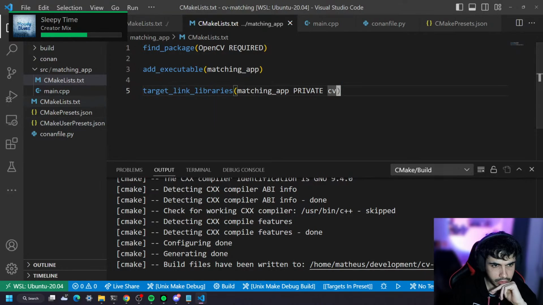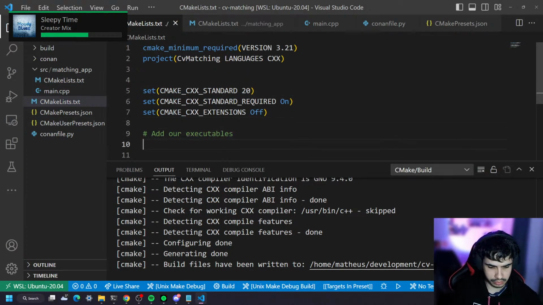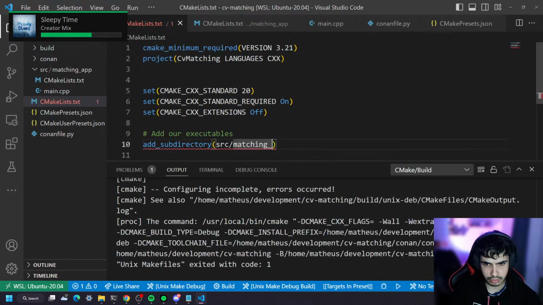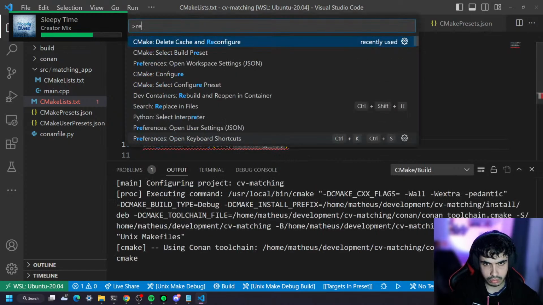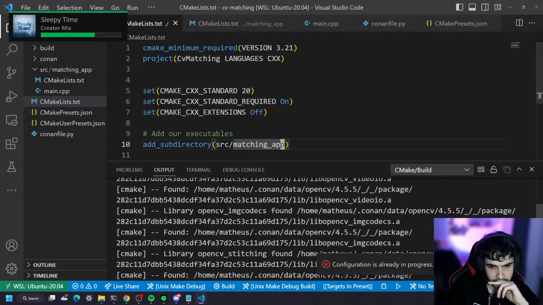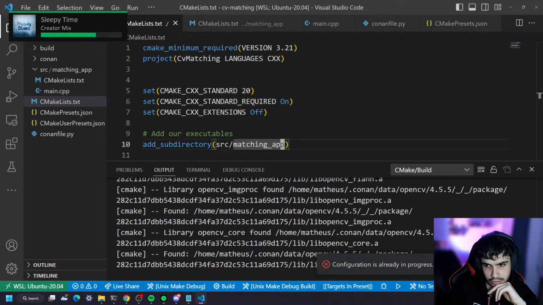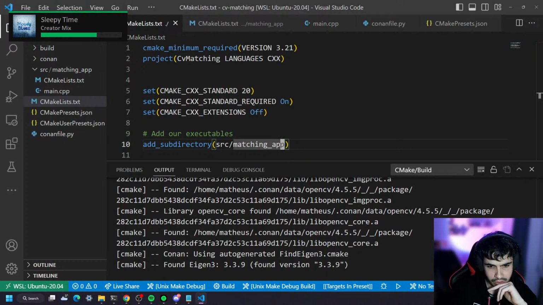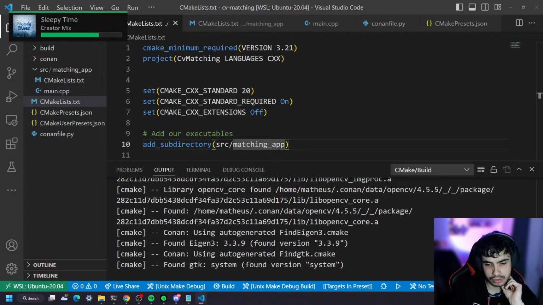Okay, cool. And obviously it doesn't work here because we haven't added the subdirectory to src matching app. Okay, we found a lot of stuff now, which is good. Even Eigen uses, so.